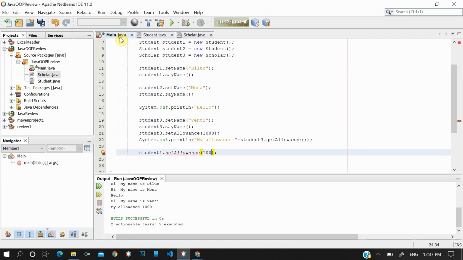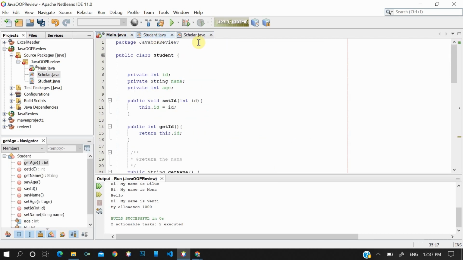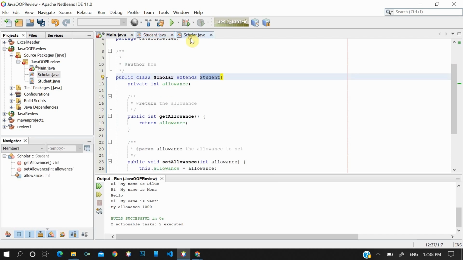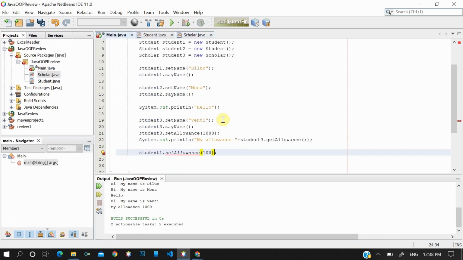So that proves that the parent class can become a child class, but it's not the child class. On the other hand, the child class can be considered as the parent class. So that should be clear.